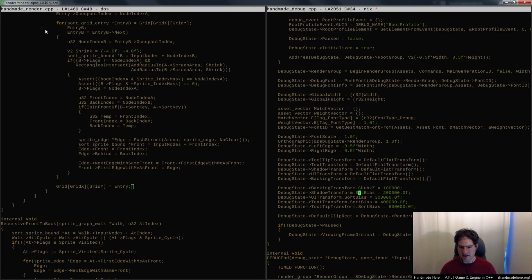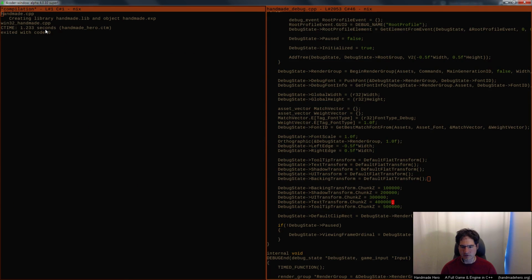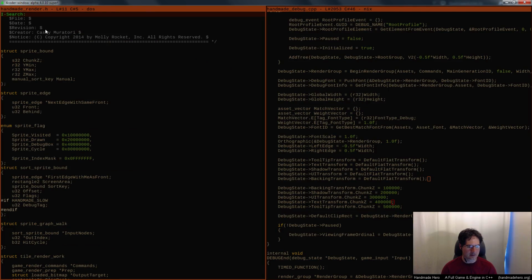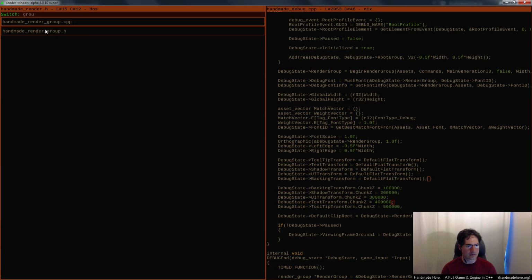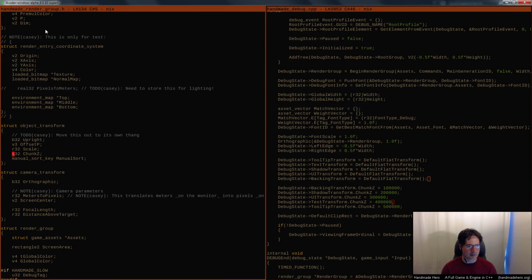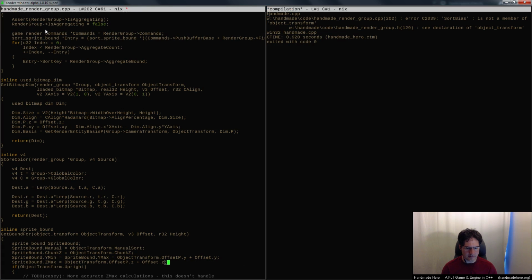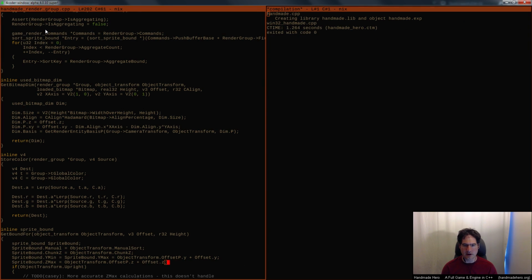Because I think now we can just make chunk Z. Chunk Z is now our sort bias, and I think sort bias is completely useless. Because why would you ever use it when you have actual sorting happening? It was kind of a wasty sort of thing. In fact, let's just see what happens if we get rid of sort bias entirely. Sort bias, oops, not soft bias. Group. There we go. All right, so get rid of the sort bias entirely, and off we go.